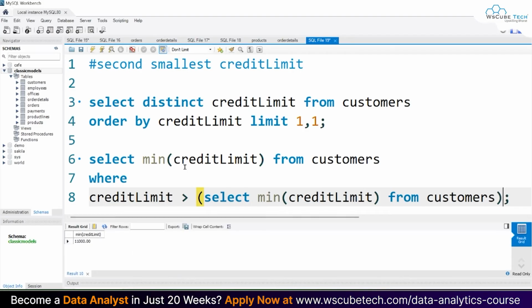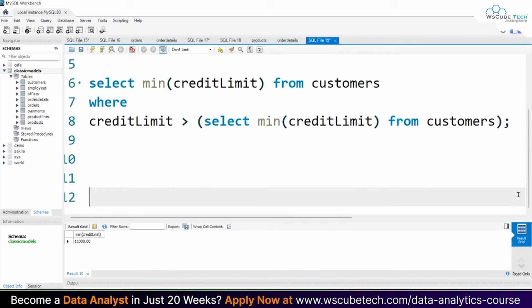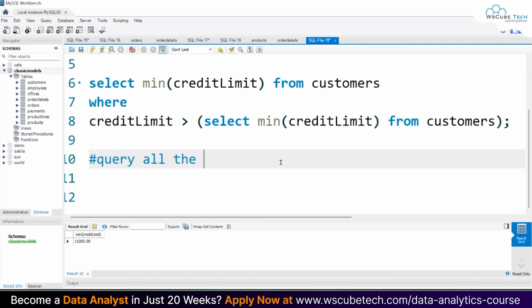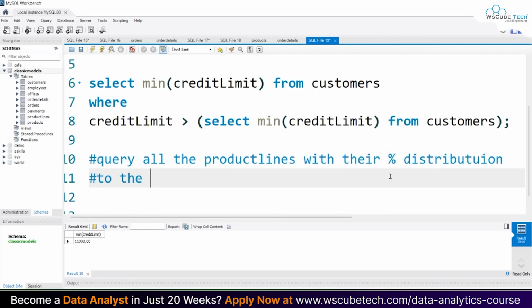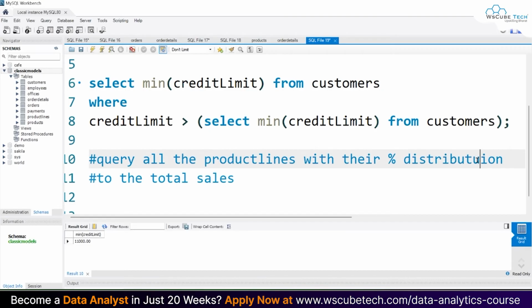So if you want to try something like this, I'll give you a question which you guys need to try and answer its solution in the comment box, okay? Query all the product lines with their percentage distribution to the total sales. So basically we want to find the product lines with their percentage distribution to the sales.